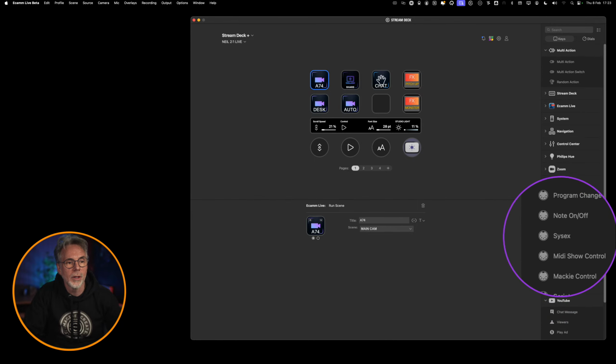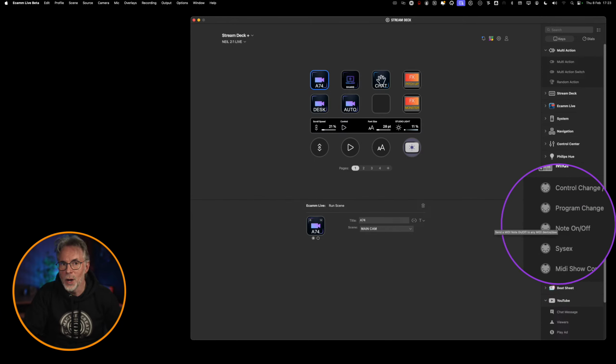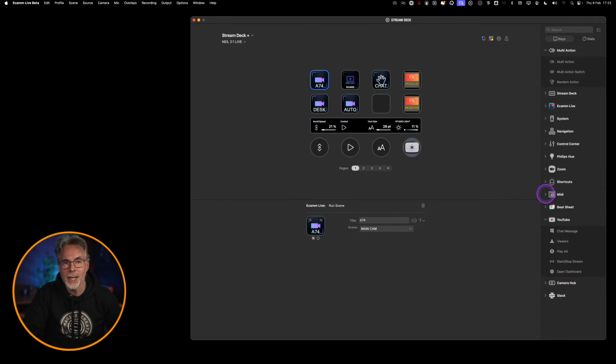And these are all the various controls that you can do within the Rodecaster. I'm not going to go into the detail in this video, but I will link in the description below if you want to know more about controlling your Rodecaster. Not every function is available to be controlled by the Stream Deck via MIDI. It's limited. Rode really didn't offer a ton of support on this, so I went through and figured it out myself. But you can certainly mute channels, start a recording, action the sound pads, and various other things. Really useful if your Rodecaster is away from you and you just want everything centrally controlled by your Stream Deck. So another quick way of doing that.